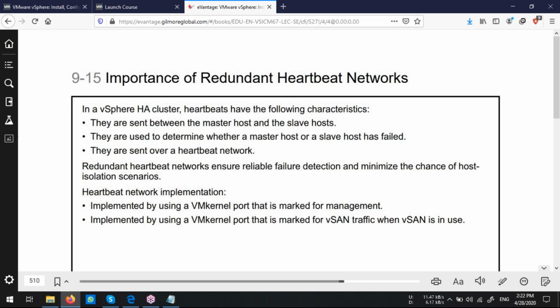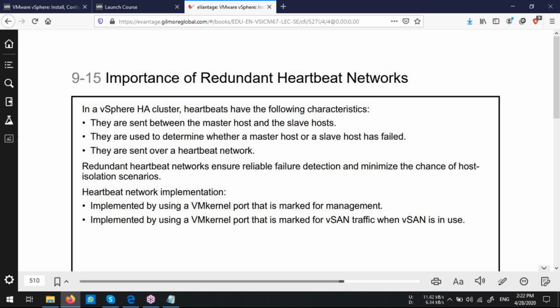If you have a single heartbeat network and for some reason your network goes down, there is a misunderstanding between your hosts, because they are unable to communicate with each other and they declare isolation. So try to implement redundant heartbeat networks.